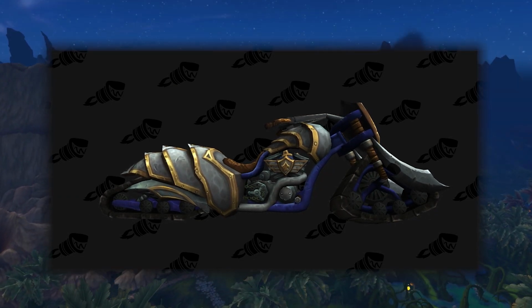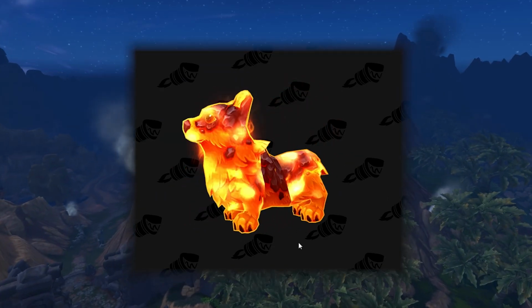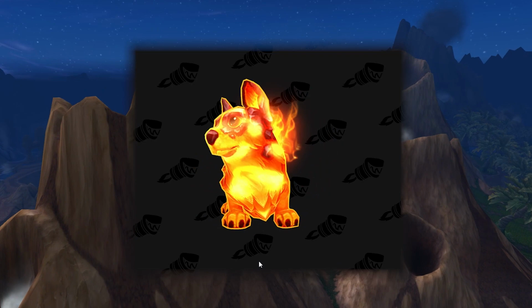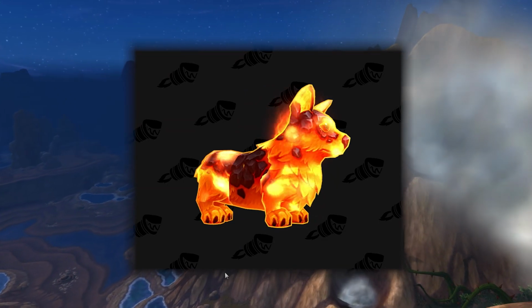Next, we are going to move on to the Cinder, not kitten, dog. This is a corgi. Basically, you're going to get this from the World of Warcraft 10th Anniversary event. So that's pretty cool. I think this little corgi model's very cute, isn't it? So, hurrah. Well done, Blizzard.